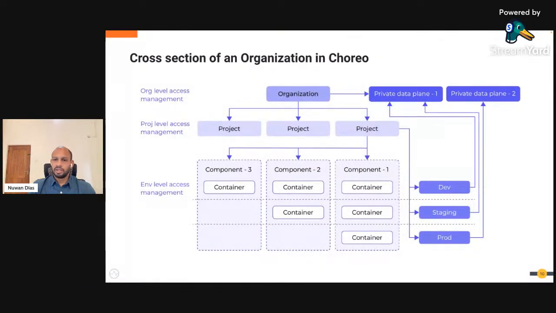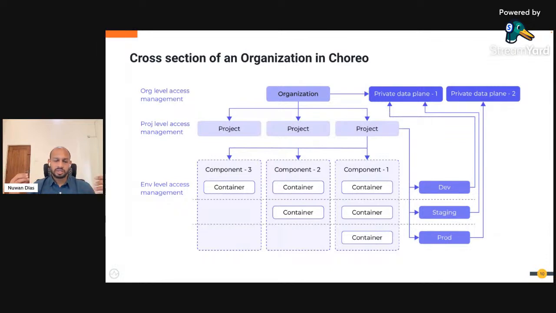So in terms of data, in terms of an organization, like you say, you are coming to use this platform, it's obviously multi-tenanted. So you come in and create your organization, and this shows you a cross-section of how your organization is organized, right? So we have the concept of an organization. An organization can have multiple data planes. So you can connect one or more data planes into your organization. Data planes, as I said before, is where your code is actually running. So you can have, for example, data planes representing different regions of the world or different development environments such as staging and production and so on, right?